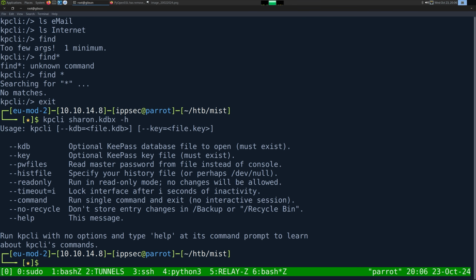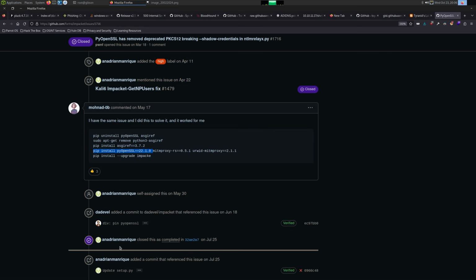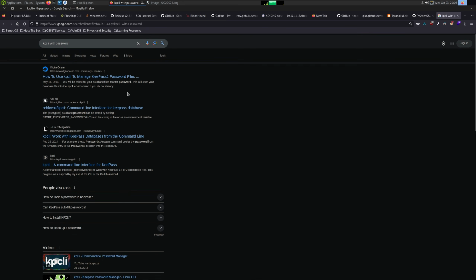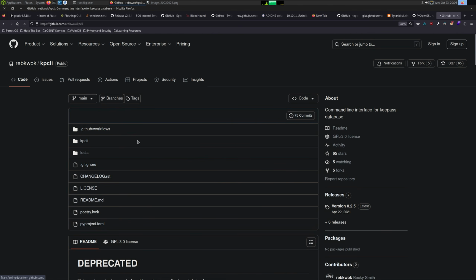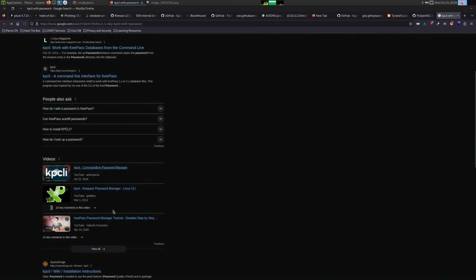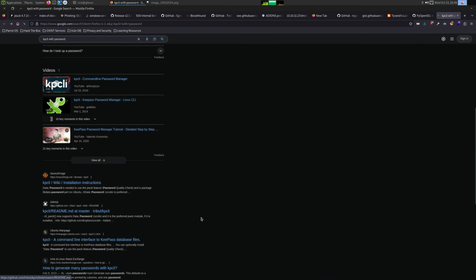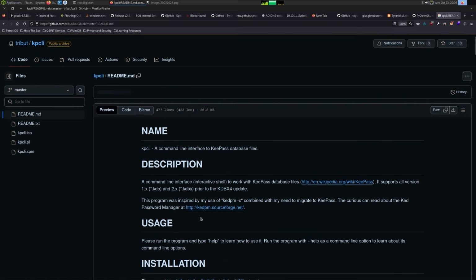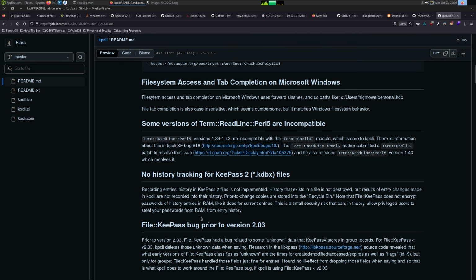Do we have -h, PW files, read only, hist, key file must exist. Let's see. kp-cli with password. Or I can just install Keypass too. Let's see. Installation.